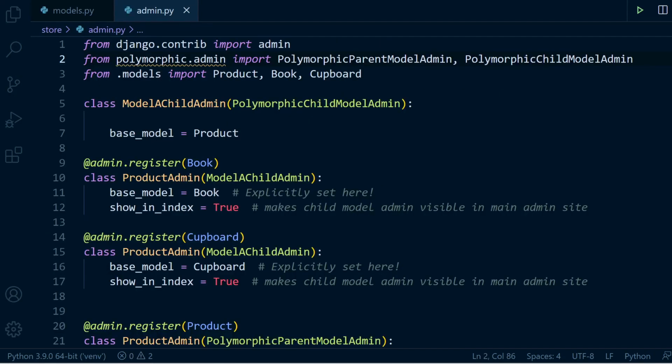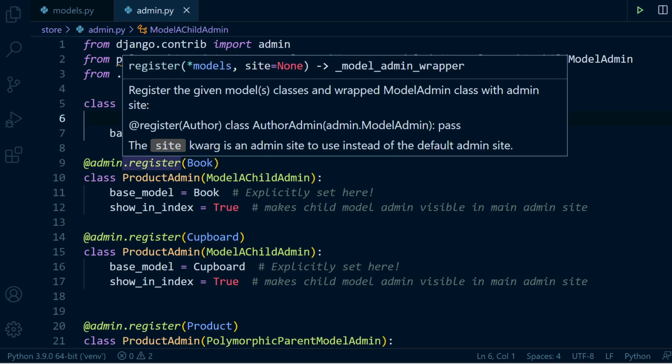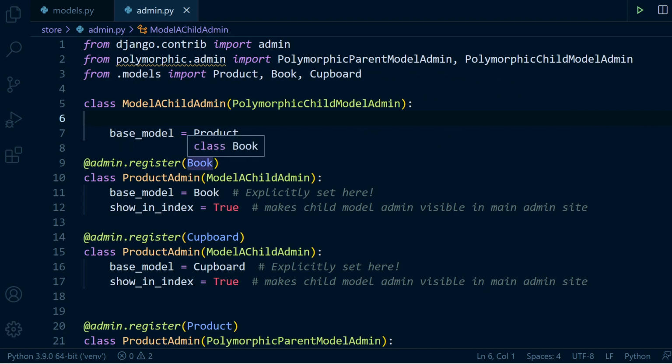Okay then, so from the top you can see that I've imported the polymorphic admin, imported the parent model admin and the child model admin. I've then gone ahead and created this class called model child admin, and that's basically a class that's going to include the two childs, book and cupboard.